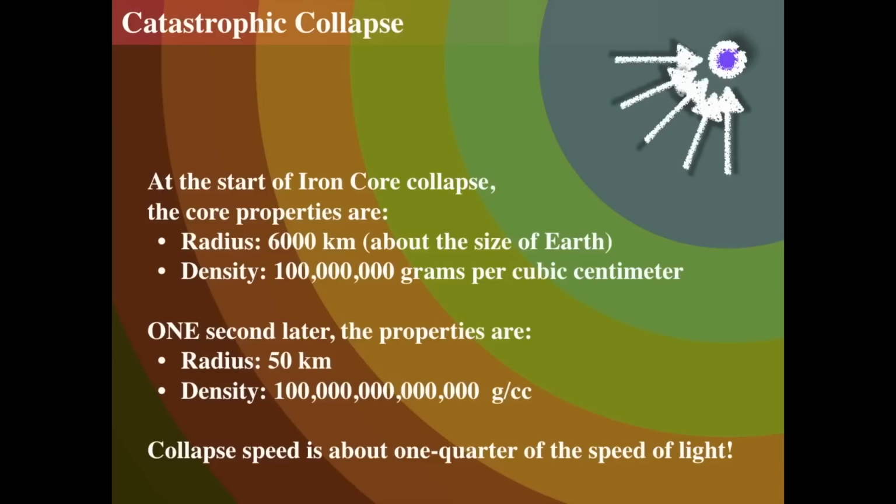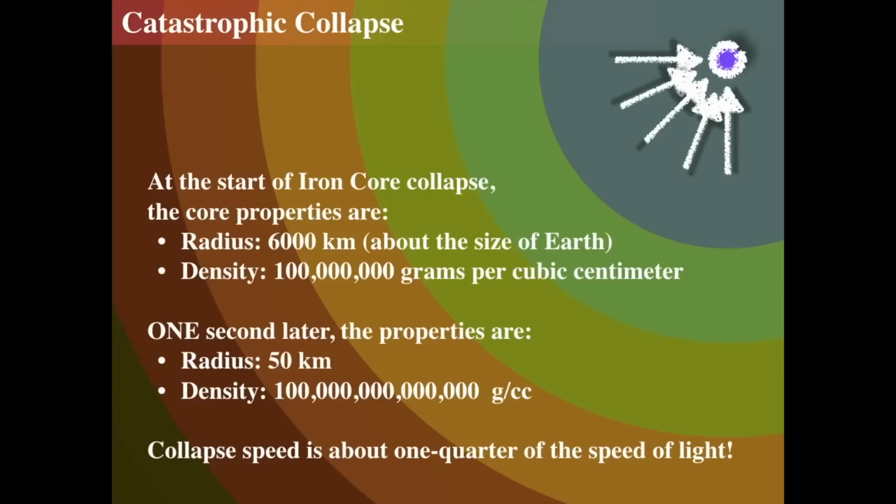So you can't really push the nuclei together anymore because now they're literally in contact. So the density rises in the core, and it has to stop because now neutron degeneracy comes into play, just like we talked about electron degeneracy in the center of the sun. That causes the helium flash in low-mass stars. But with neutron degeneracy, that then says, I'm a neutron, I can't go on top of another neutron, I can't go inside another neutron. We can be right together, we can be next to each other, we can touch each other, but we can't be inside each other. So therefore, the neutrons don't have any place to go except stack up against each other, and they cannot compress anymore.